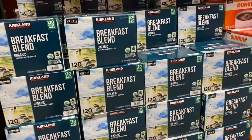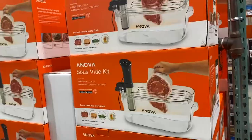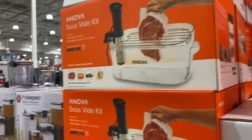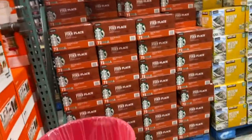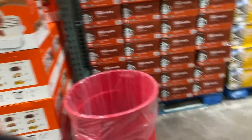I definitely need coffee. I'm going to go for the breakfast blend organic light roast — I'll get two of those. They have sous vide kits too. This one is the Anova one. We have the Joule, which is what it's called, and we really like ours. They're so cool. If you're willing to put in the time to use them — you have to vacuum seal it and it cooks for a really long time — but the meat turns out really good.